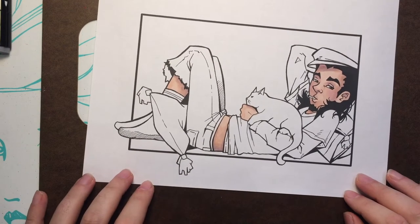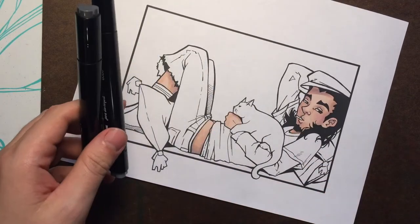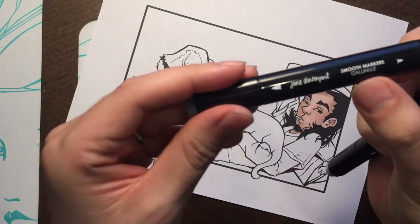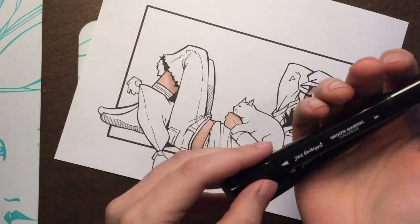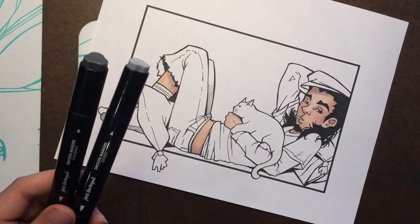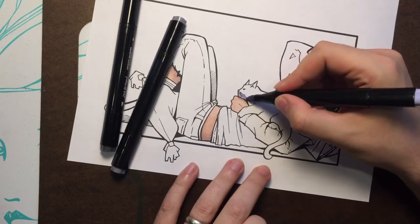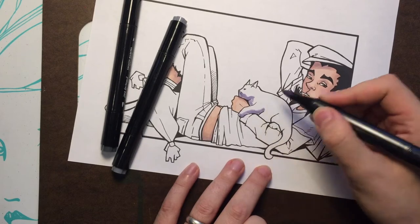Let's do the cat. It's a kitty cat, and it meow meow meows. So I'm using the two grays. It's Dodo and Galignol? I don't know. It's a new word, I'm gonna have to look it up, but right now, not gonna happen. To add just like a purple undertone, let's just do that first, just because. It's a purple kitty.